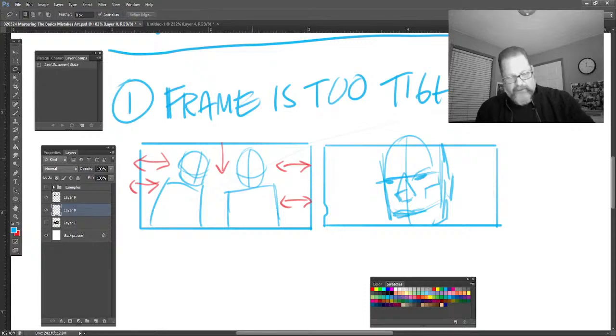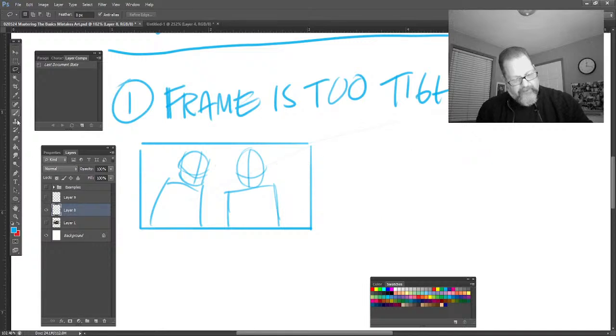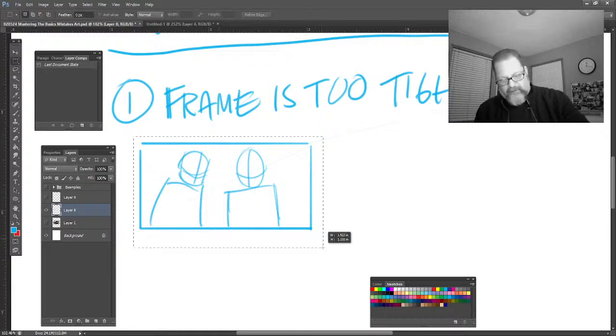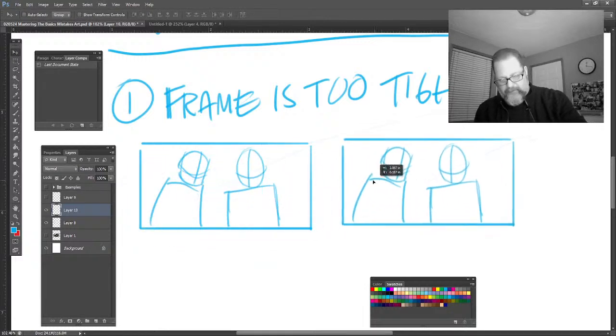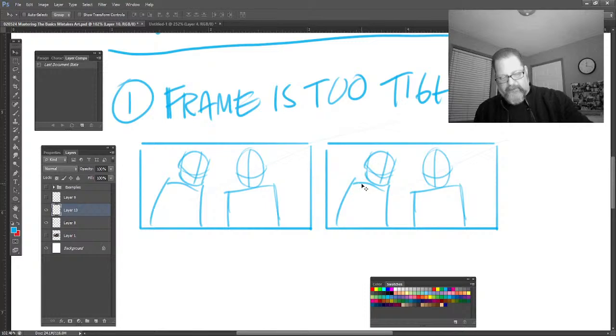So what you want to do is, say we have this shot we were working on right here. Turn that back off again. And instead of having that shot like this, let's grab that shot so you can see the difference.